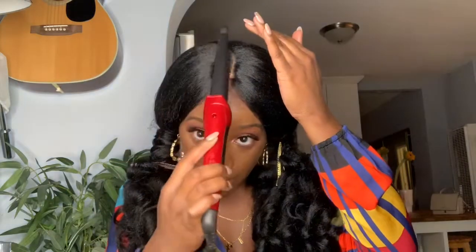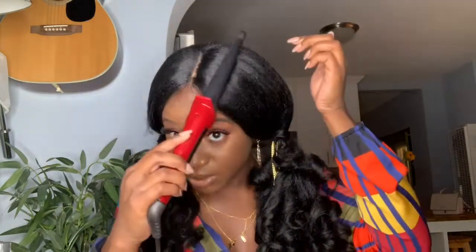This unit is very sensitive to heat — it probably tells you not to put heat on it at all. I did my wand curlers on about 340 and that was too high. You just take it and hit it down, because even if you put it on a little bit too long it'll burn the hair a little bit. No shade — there's a little too much hair on the unit anyway.